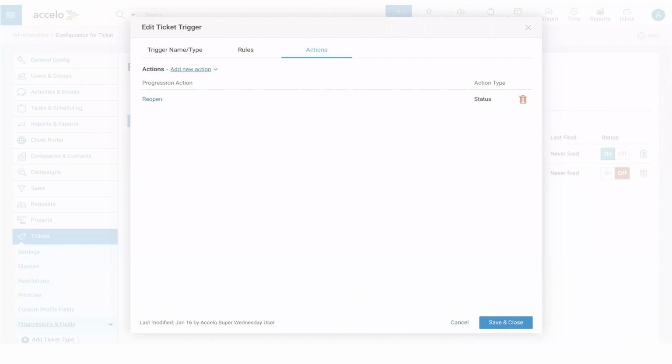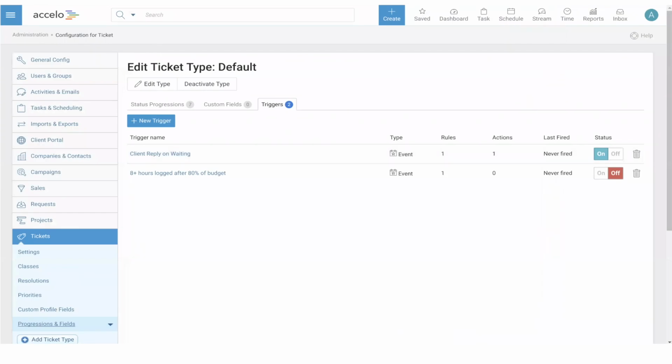And I could add to that with an email that goes out to somebody that says, hey, this got reopened. Although probably they're getting the reply from the client, so let's not overload them. But you may want to have another action such as changing the status. So you're able to do those things. And in the future, not too far away, we'll also enable those of you who are a bit more tech savvy to be able to do things like create webhooks. So you can have these sorts of events then fire in other ways that draw your attention. All right, so that's the new upgraded trigger functionality there.